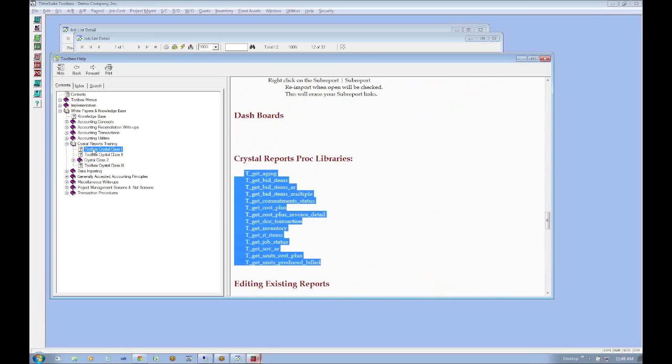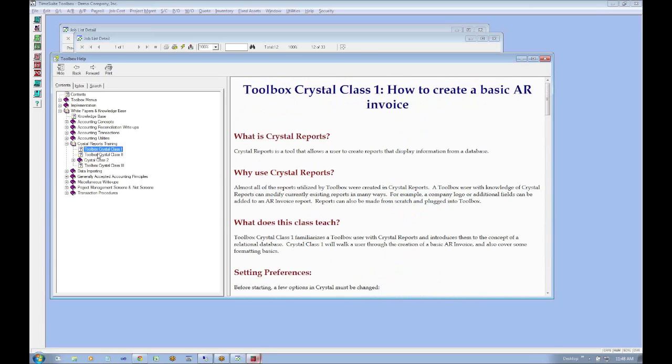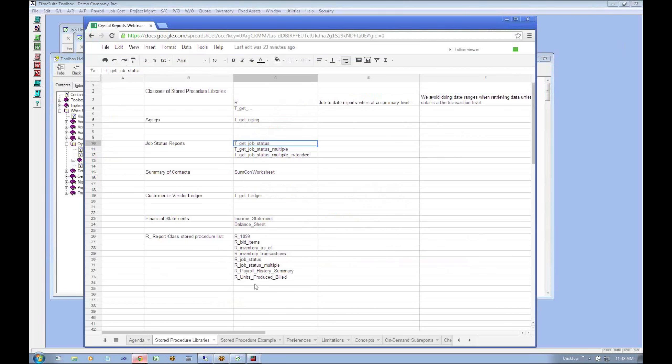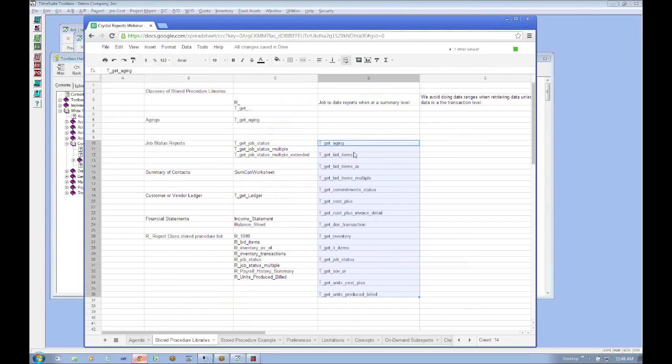Pulling data, if you go through these classes, the information is detailed. A lot of it we've already covered, so you'll get a refresher. But when you pull in from the table system, it's complex and more difficult than pulling from the stored procedures. So what we'll do here is populate our data. The stored procedures that we pulled out of that help screen are here.